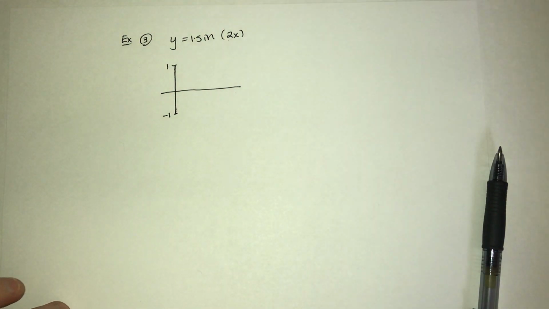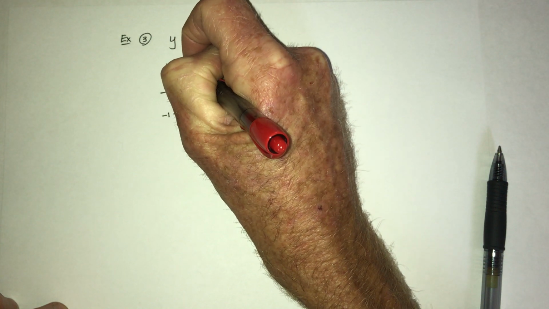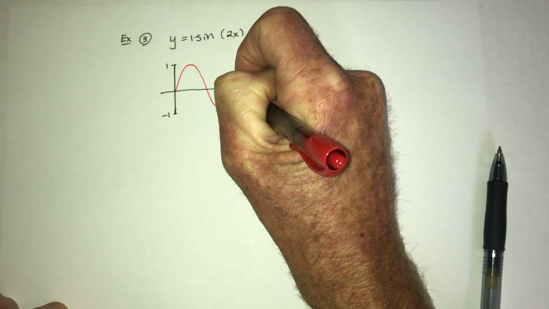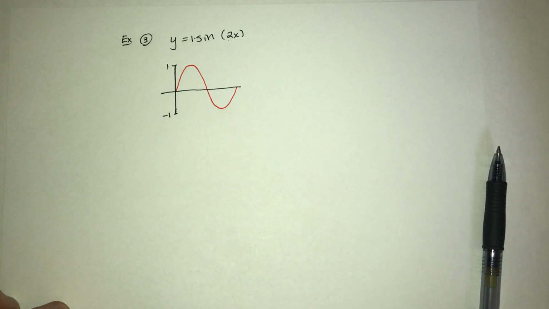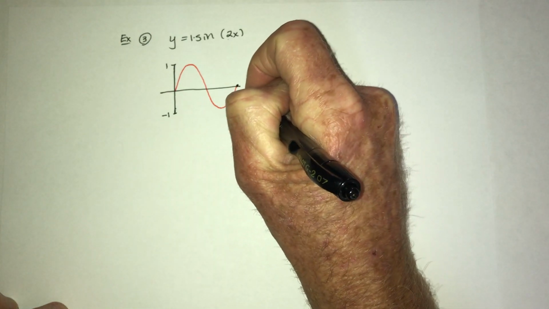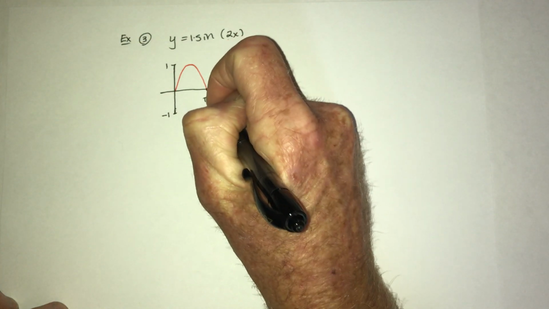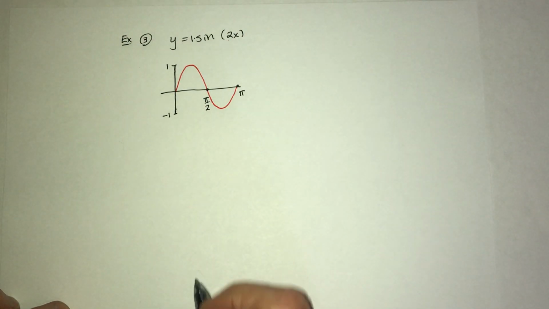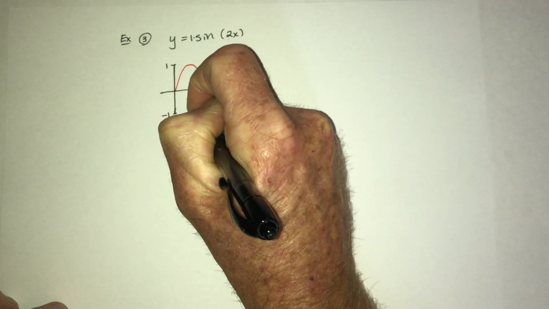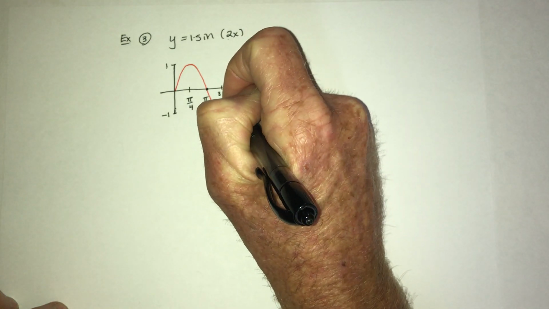So this one would look like the sine graph, and I'm just drawing one cycle of it. And then this right here would be pi instead of 2 pi, which means this right here is pi over 2, half of it. And then this would be even half of that, that's 1/4 of pi, and this would be 3/4 of pi.